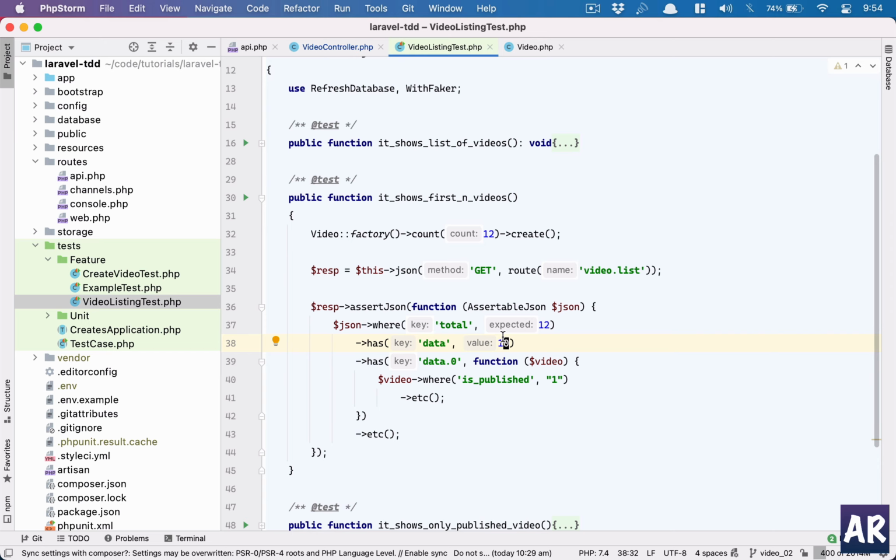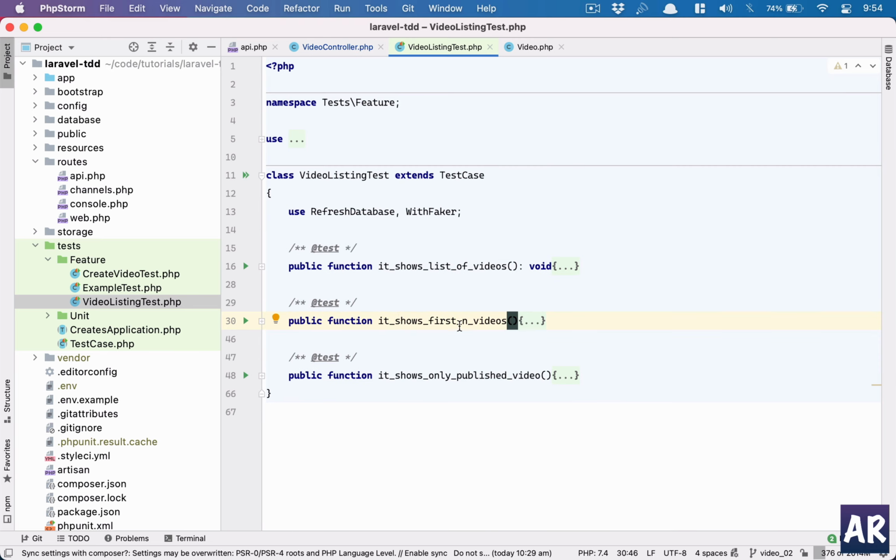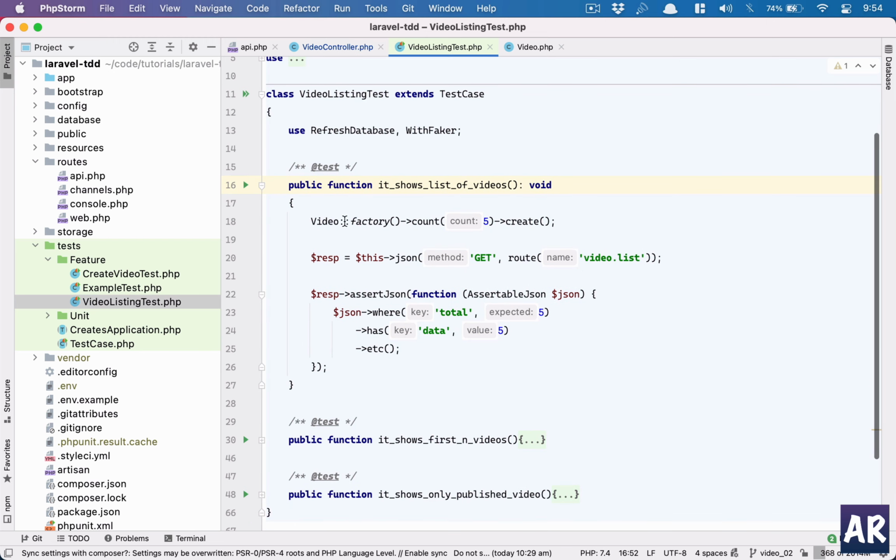So I'm not binding my test to the number. And I can even, if I want, have this in the config, but for the purpose of simplicity, we are just following this basic condition. And then the last one is my business logic, that it should only show published videos. So let's look at the tests one by one.